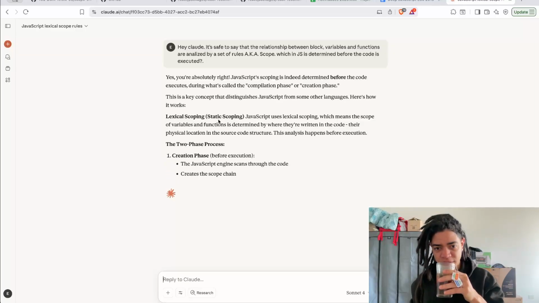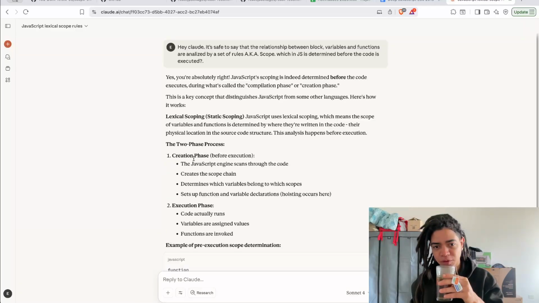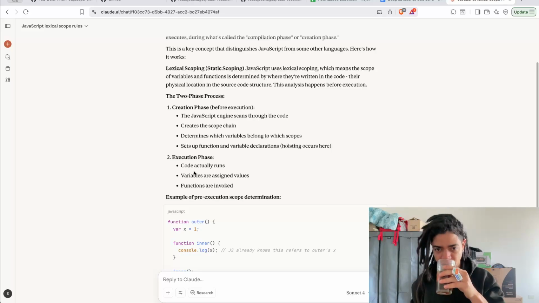The Lexical Scope and so on and so forth. So the two-phase process: the creation phase and the execution phase.